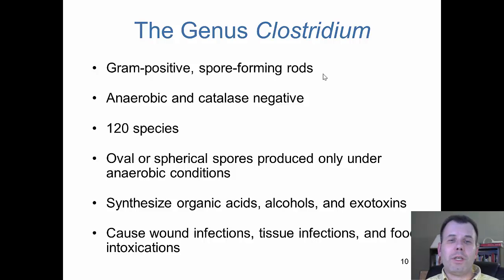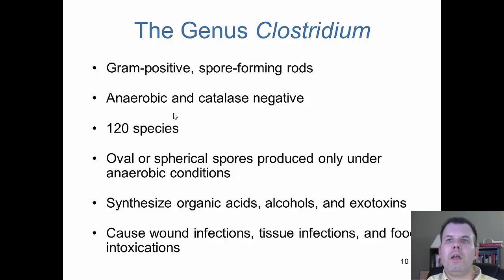Now, what makes this one different than the Bacillus is that these are anaerobic. So these don't want oxygen present. So where are you going to see these? In very deep puncture wounds that oxygen isn't getting to. So it has to get under the skin into deep tissues where there's no oxygen present so that it can grow and thrive. If you have oxygen present, these guys won't grow. And so a lot of times you need puncture or stabbing type wounds, gunshot wounds, things like this.